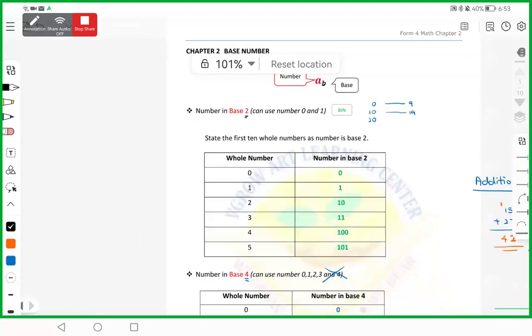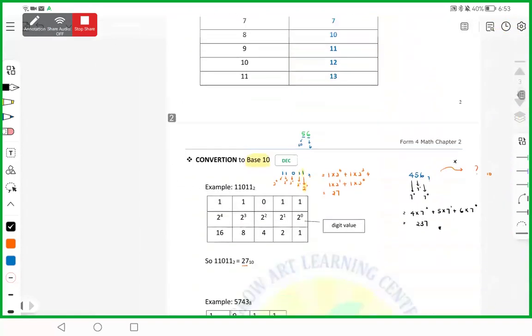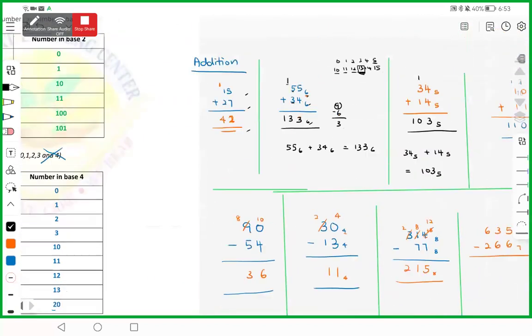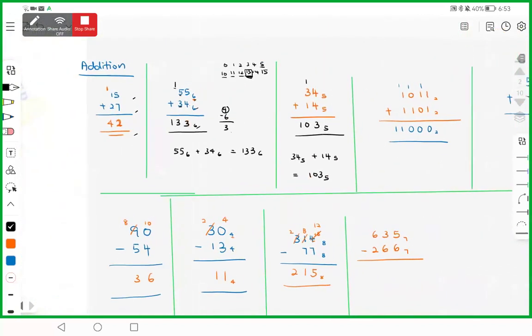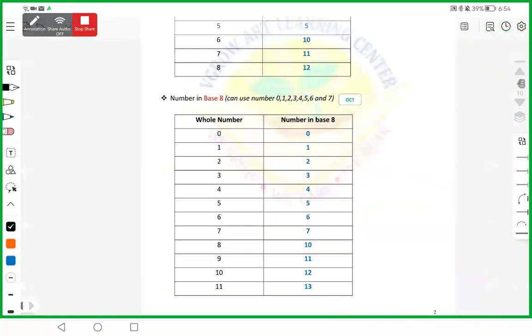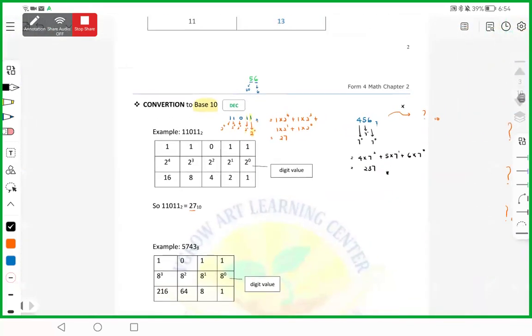Okay. So next, if we want to find addition and subtraction, remember, if we add, we cannot have more than the base number. So we have to bring 1 up and then write the balance at the bottom. If it's minus, pinjam (borrow), then what we get is the same as the base number. That's the subtraction. For conversion, small base to big base, we multiply.